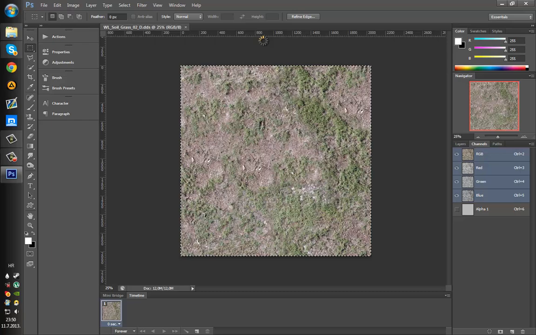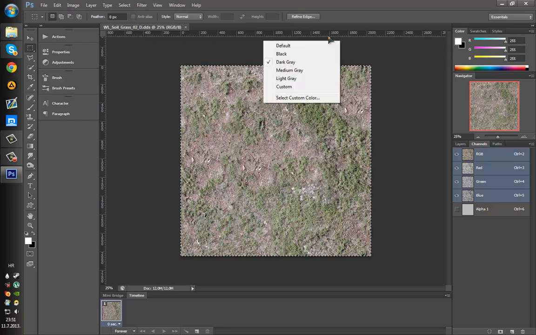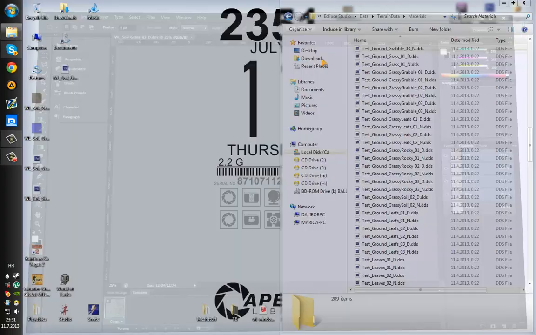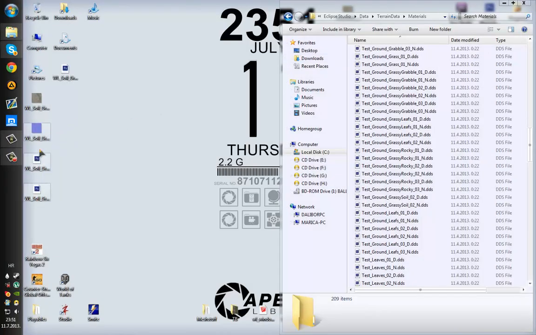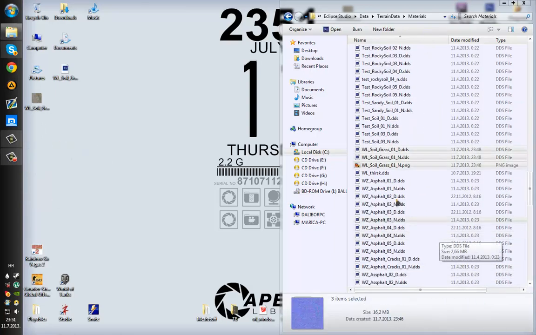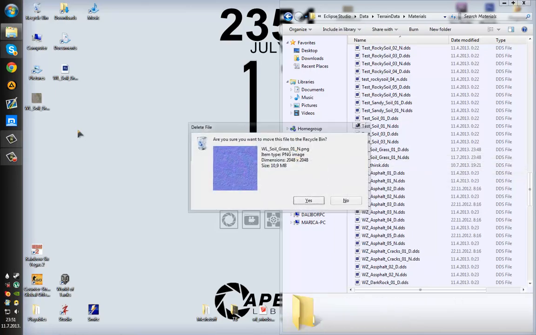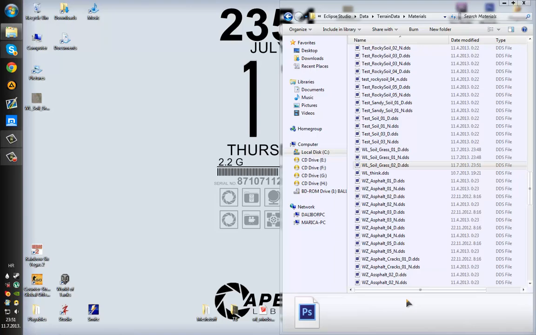I'm really tired. Well, I'll get this done. Okay, there it is. Now I have these three textures and I'm going to put them right about here. Not this one, but yes, this one.